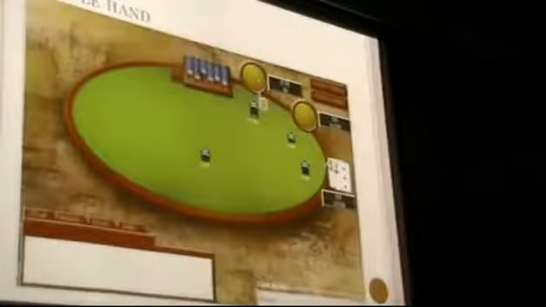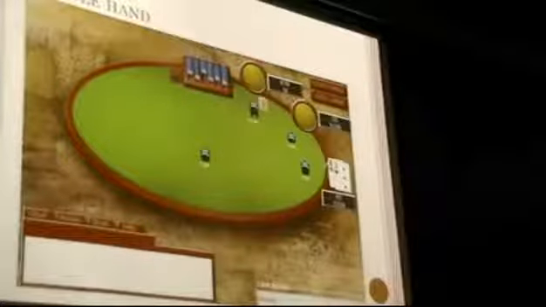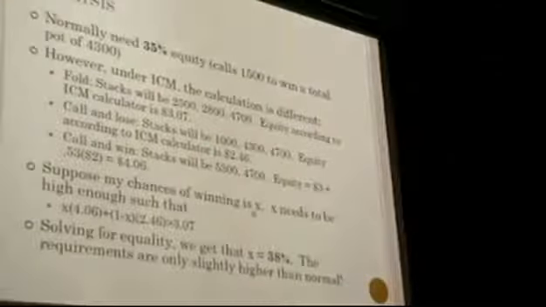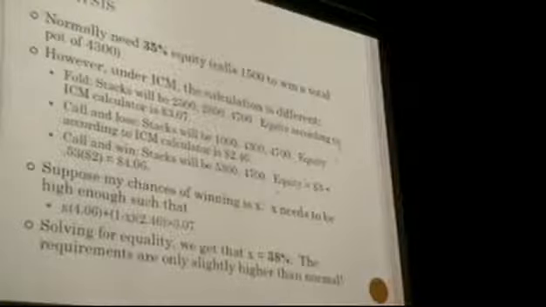Okay. The third case is you call and you win. Then the button will be knocked out, and you're going to have 5,300 chips, and the other guy will have 4,700. Then your equity is $3, which is guaranteed now, plus 0.53 chance of winning an additional $2, right? Because you have 53% of the chips now, is $4.06.